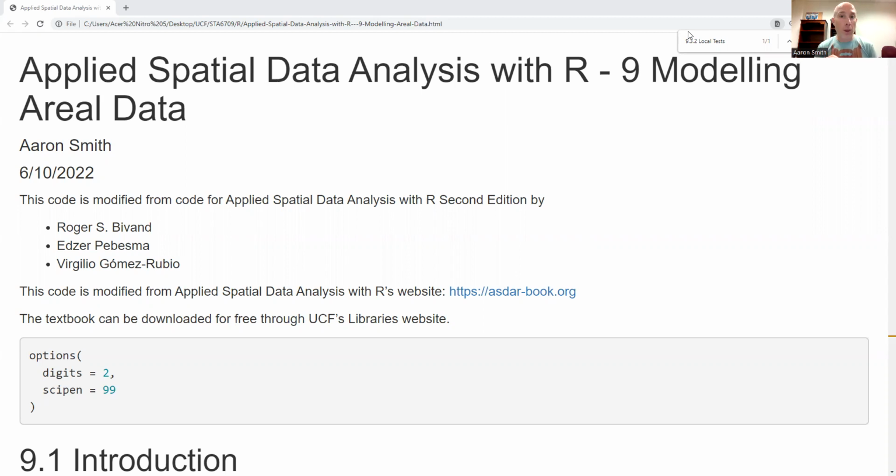The goal of the local test is to find clustering of data that have similar values, and we want to find hotspots that have observations either greater than their neighbors or less than their neighbors.